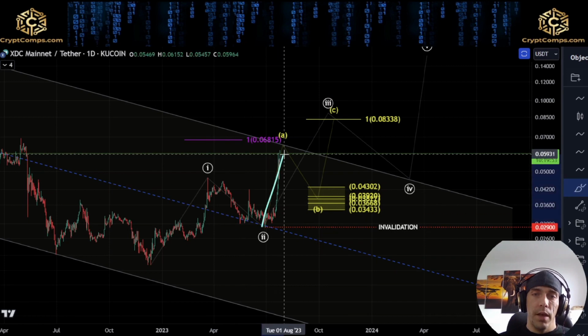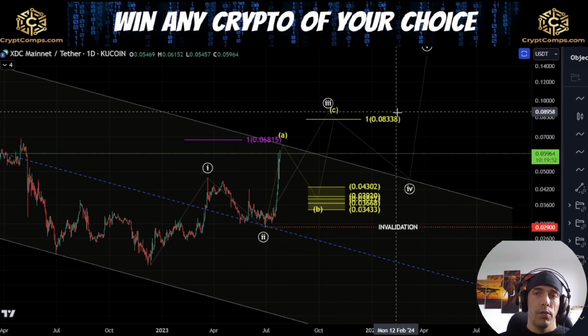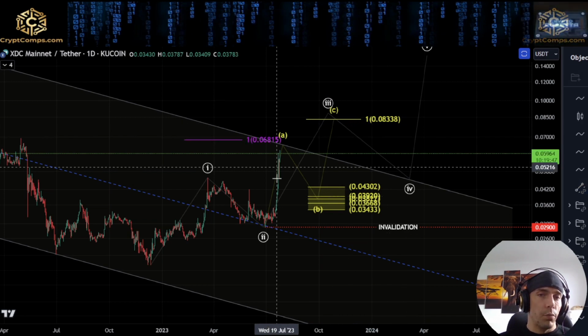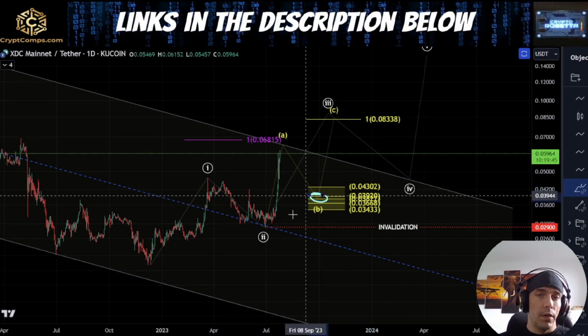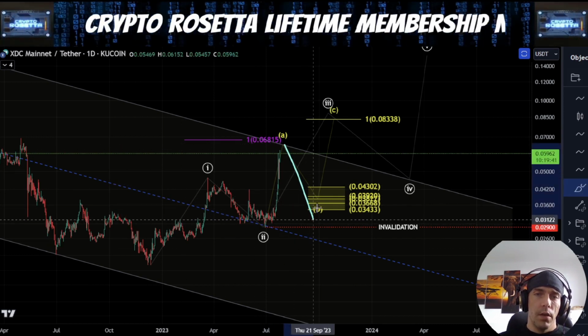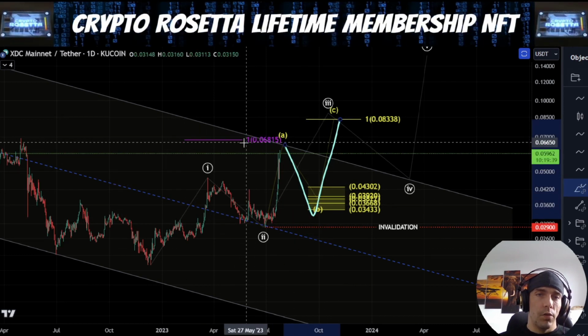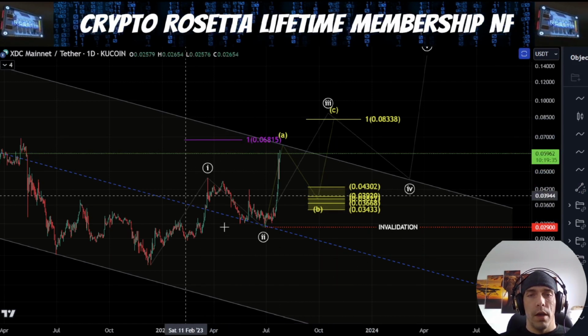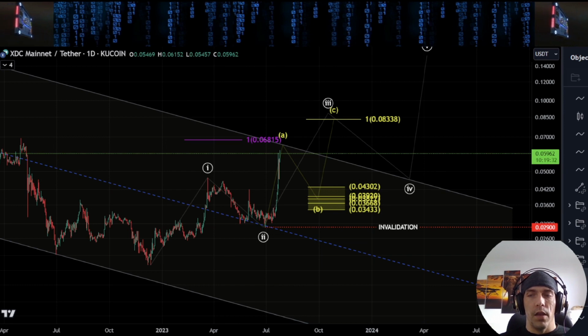If we did see this play out in the way that I have it marked up here, this would be looking for a higher target here of the 08338 as a possible zone for this as an ABC coming back into this golden pocket here. So we're going to have to keep an eye. The deeper we come here, the more potential there is that this could become a contracting diagonal, which is much more common, but we do have that potential of this actually developing as an expanding diagonal.